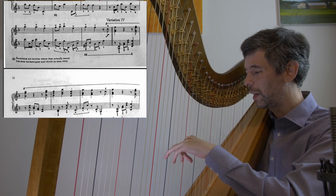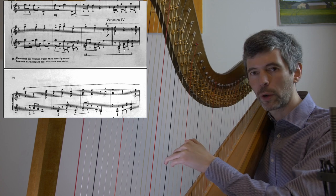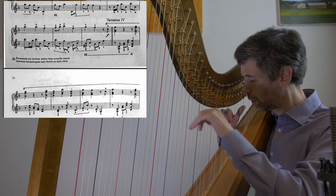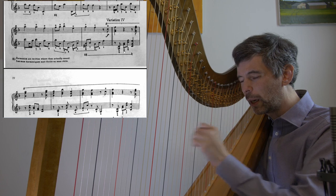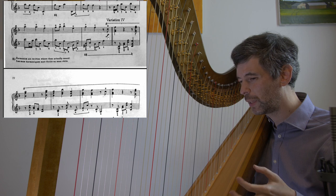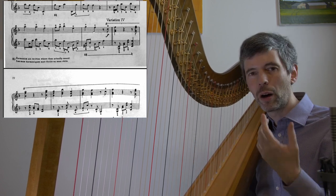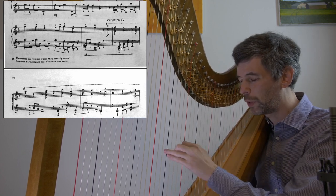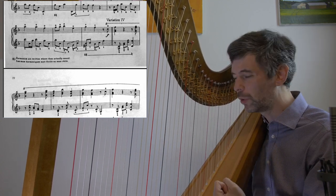2-4 to start with, just because that means it's a little easier rather than, say, 1-3. We're a little bit closer to where we're going next. Right, so... I tend to ignore the forte to some extent. I'm not sure that I like it coming in screechingly loud at that point after the lovely little harmonic variation. And that also potentially makes it a little bit easier. Certainly I wouldn't feel as if you have to really hammer out those left-hand chords.